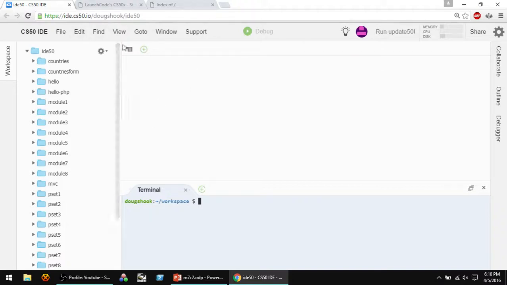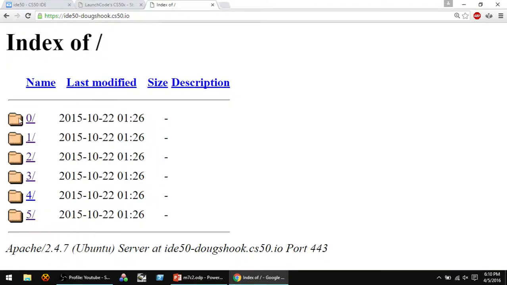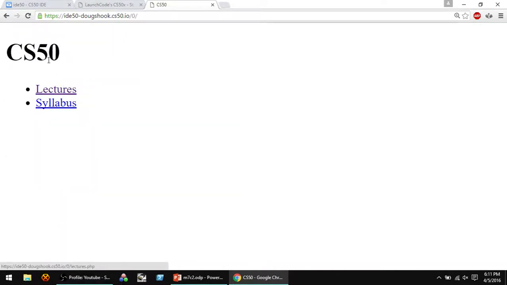The first thing I want to look at is the MVC walkthrough that's based on the CS50 web page. This is not the actual CS50 web page, of course. Theirs looks a lot nicer. Oh, where'd my screen go? Let's try this, see if I can get it to go. There we go, cool. So here is a mock version of the CS50 web page.